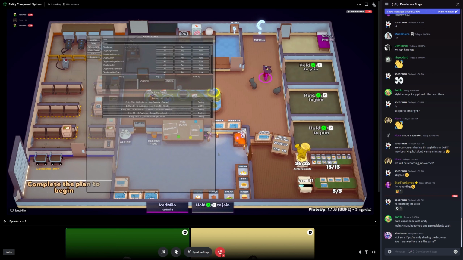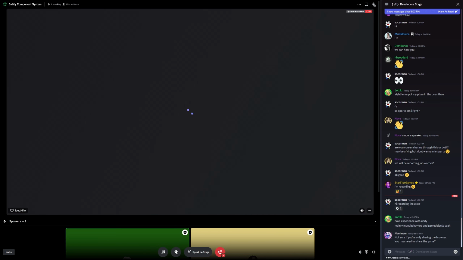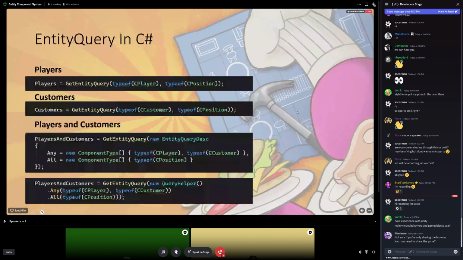So if you want to go back to the code now, you can see this thing. Let me go to the PowerPoint presentation. There. So this is how you would do it actually in code. What we did earlier was to find all appliances.